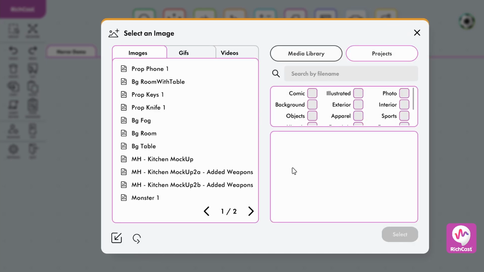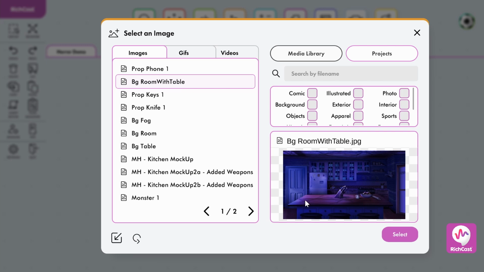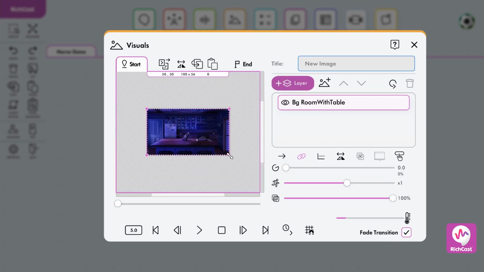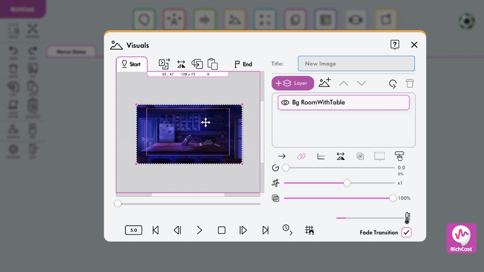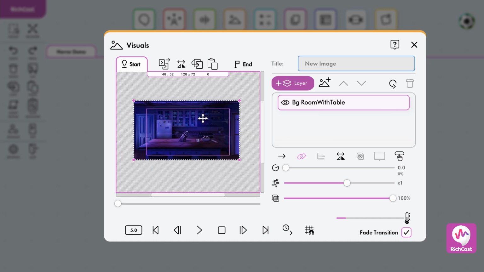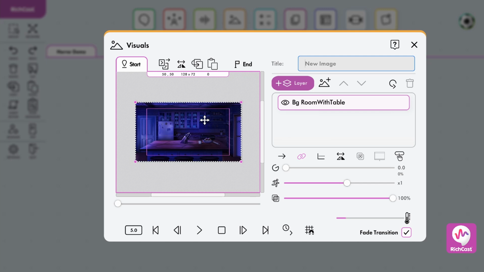So following the same process, we're just going to find something that we think looks good. And I think this, so once imported, we can resize this, we can set it so that it moves around, so we can pan across, for example. We can do a whole number of things to make it a little bit more immersive than just looking at a static image. For the purposes of this, we're going to give the player some objects to interact with. So because we've got a layer system, we're going to use separate layers for each object, and that way we can actually set them to fade in and signify to the player that they're objects that can be used.